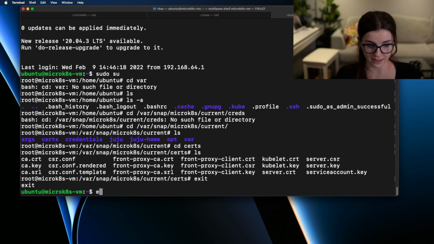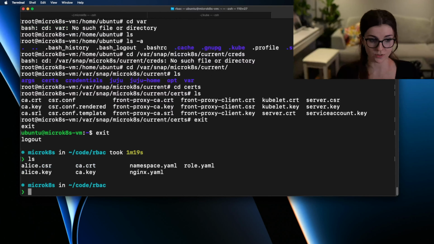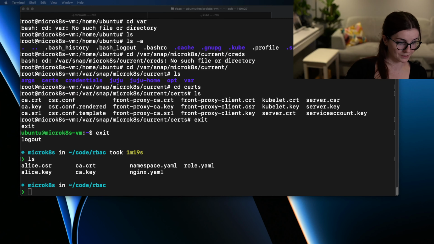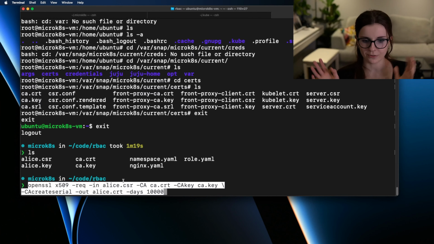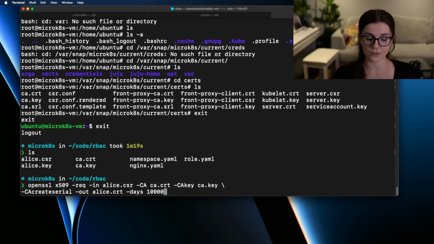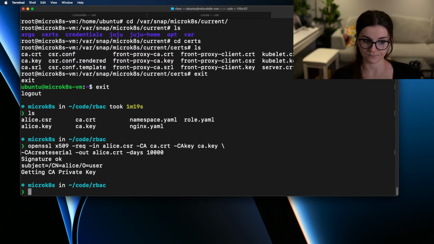So I'm going to exit this. And as you can see here, I just copied them into here, right? And I need those two keys now. Now they are specific to your cluster, right? So I'm going to use them now for the next command. I'm basically using this just like from different tutorials, right? But basically I'm now creating this alice.crt that's going to be used to log in as Alice later on. So I'm going to create that.